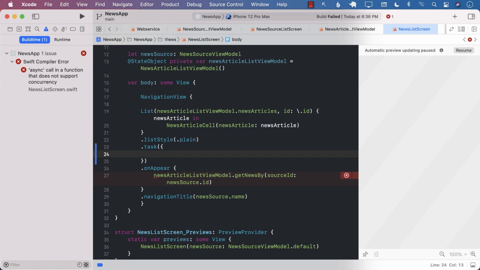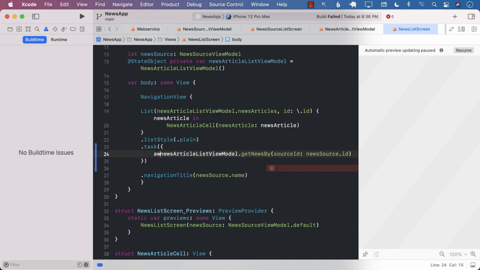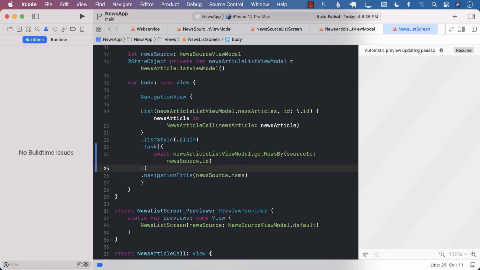Maybe you want to fetch something when the view is loaded, and the task modifier is already async, so you can await for different completions to happen. And we are going to remove onAppear. Since the task modifier is already marked with async, we should be able to use the await feature and await for it.